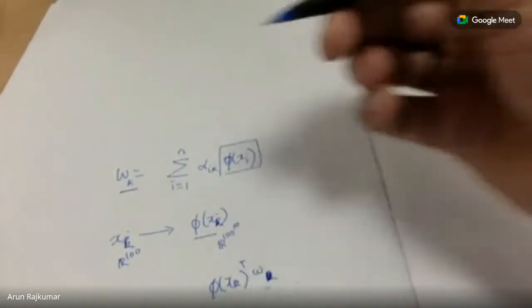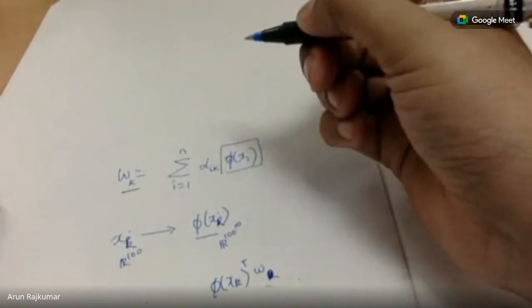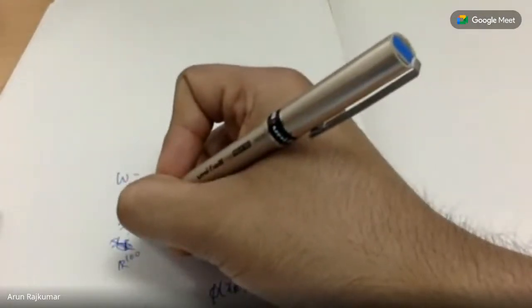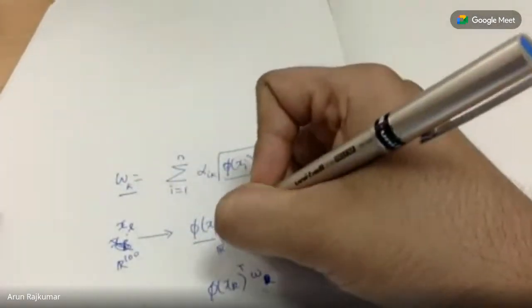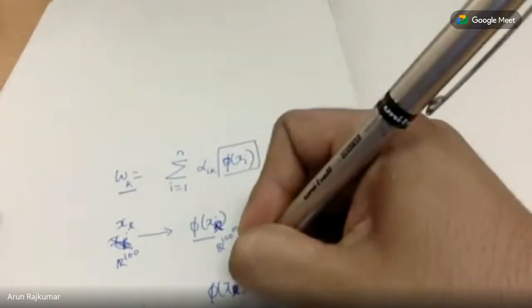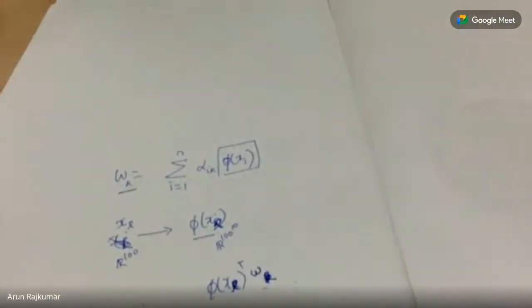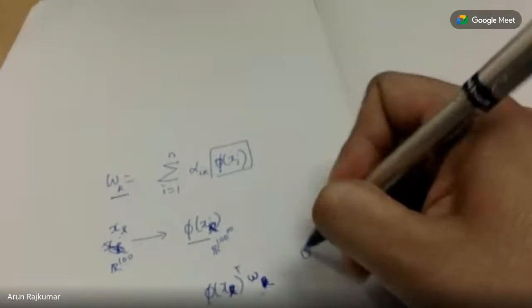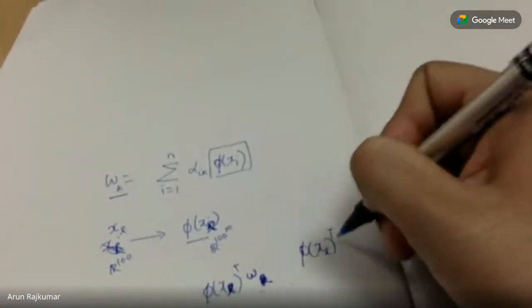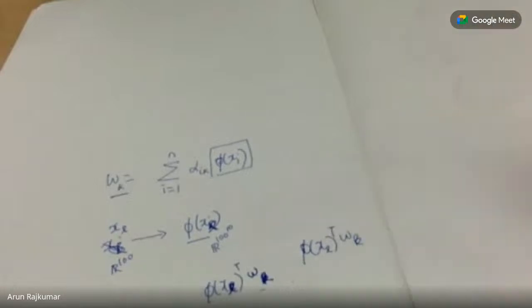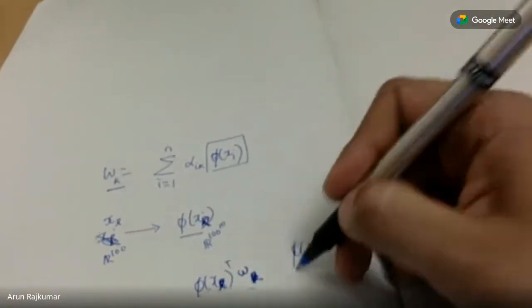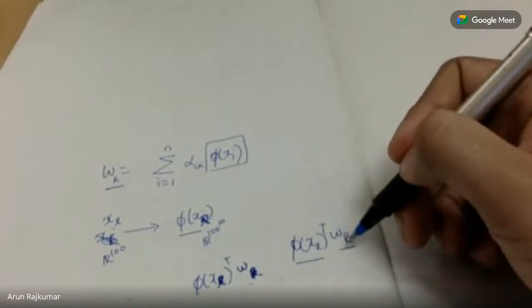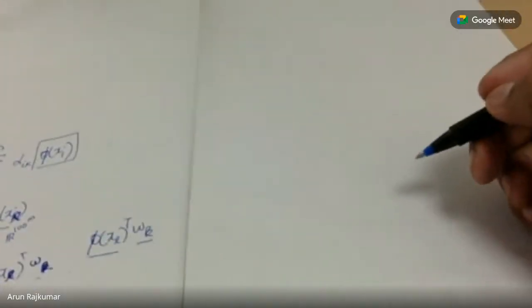The notation is messy, so let me not call this k. Let me call this xl, and this is phi of xl. I will take the lth data point and project it onto the kth principal eigen direction. That would be phi of xl transpose wk. This is what I want to do. If I had the power to compute phi of xl and wk explicitly, then I would do this, but I don't. Implicitly, though, I can still achieve this.